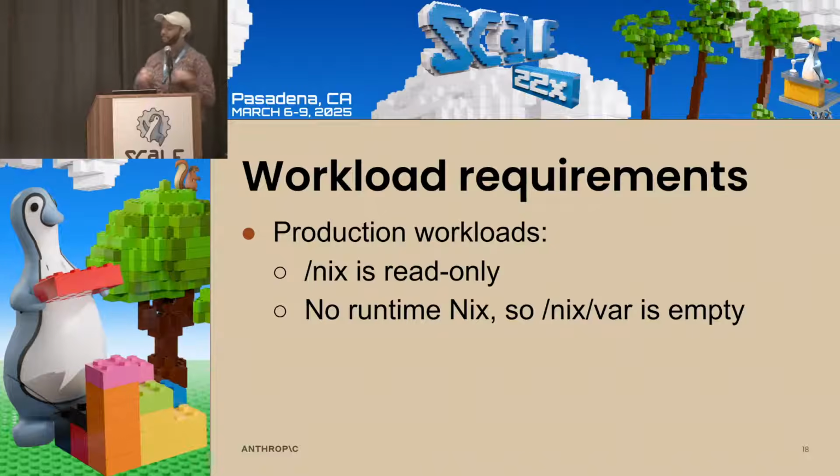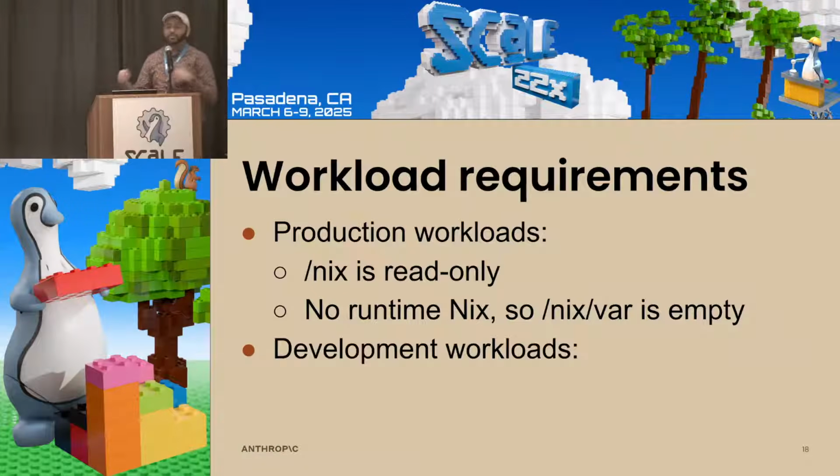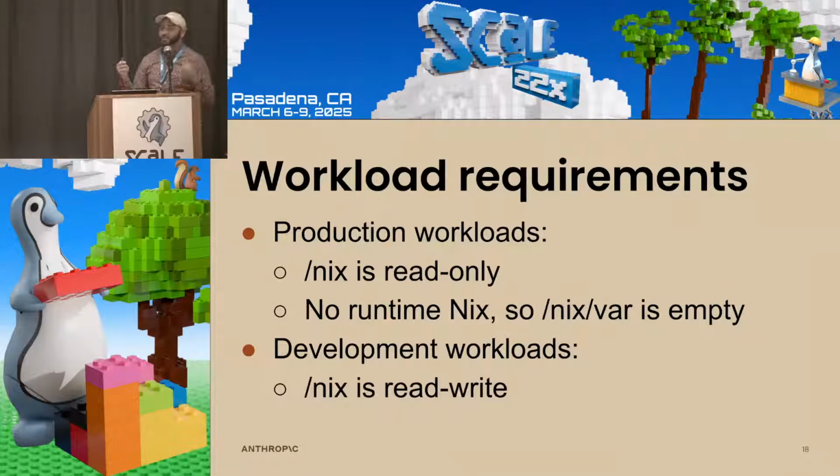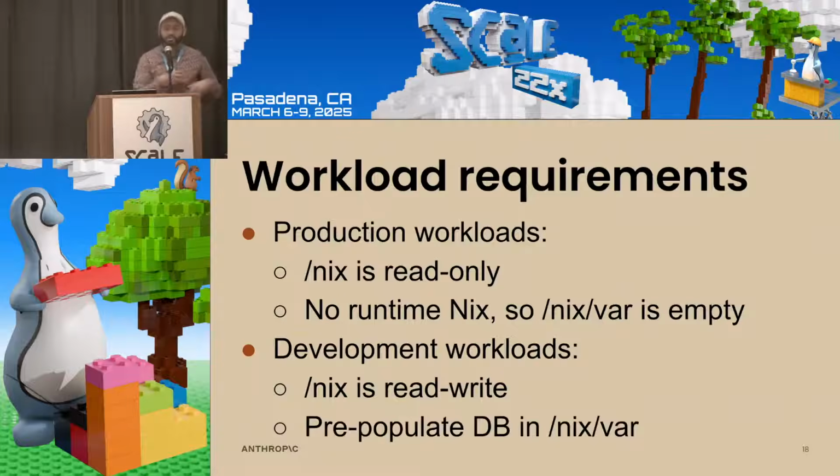So that was a little wrinkle, but the key point is that for a production workload, we don't really care about having any runtime Nix, but for developer workloads, we do need it available. So we need the Nix store to be read-write so you can add things on the fly. Like if I'm a developer and I want to pull down a dev tool that I don't want to ship into the image, I should be able to do that.